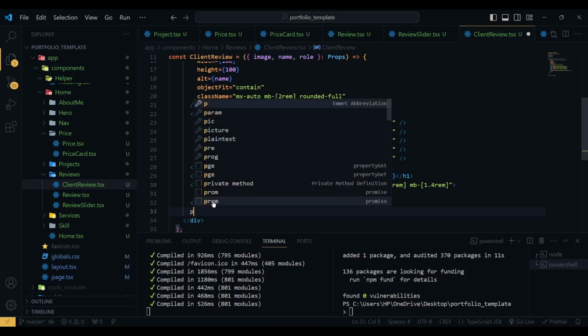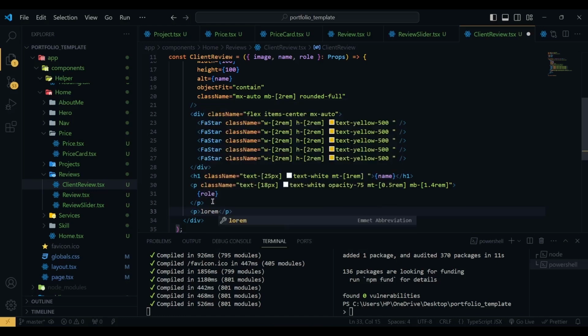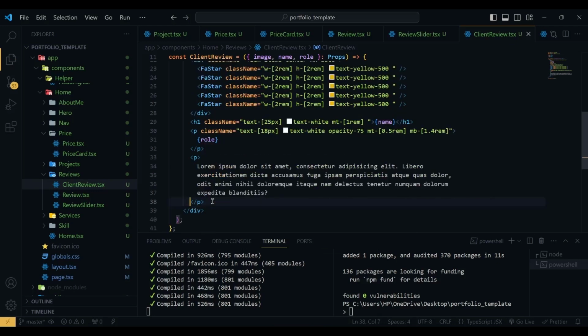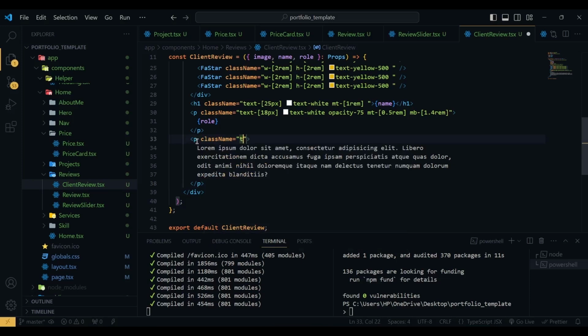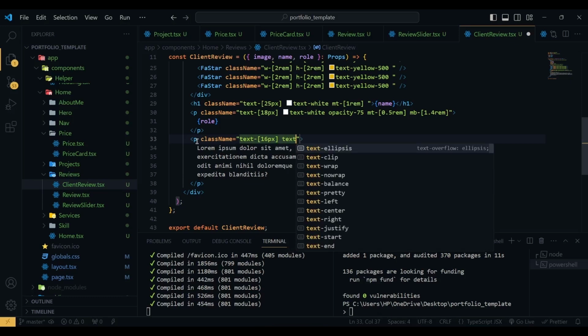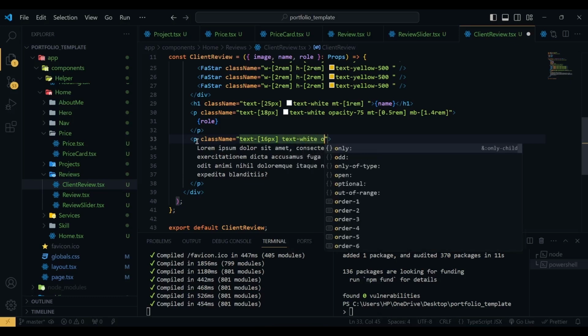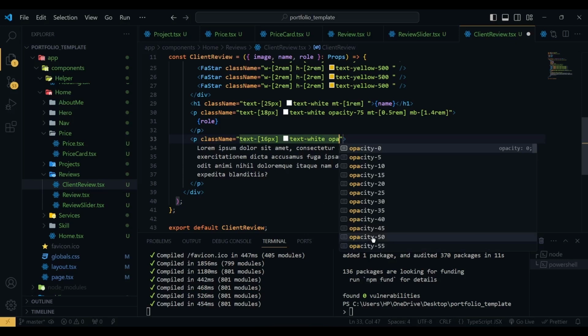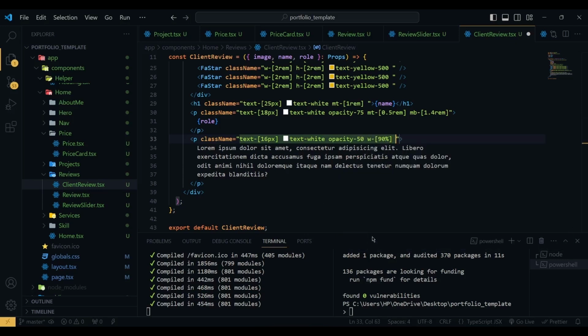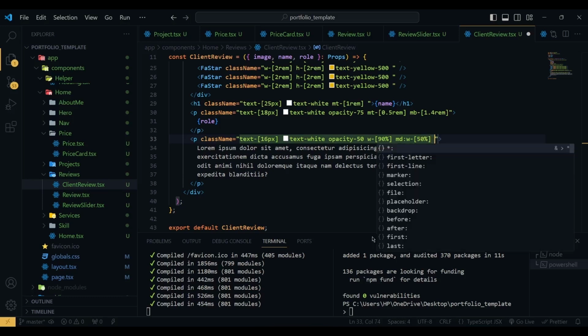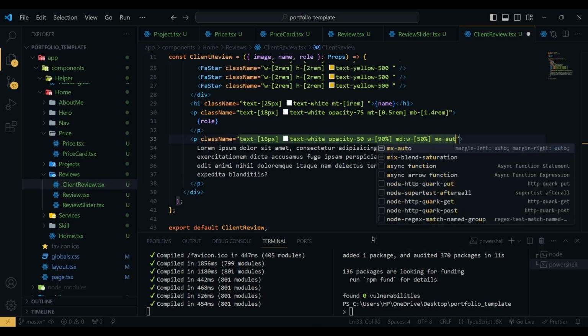Then we have a p tag. Here we are going to generate some random text using the Lorem Ipsum extension, and this p tag has a class name of text 16 pixel, text color will be white, opacity will be 50%, width will be 90%, in medium width will be 50%, margin will be auto.